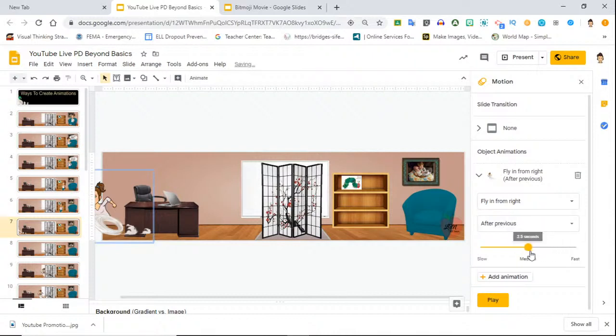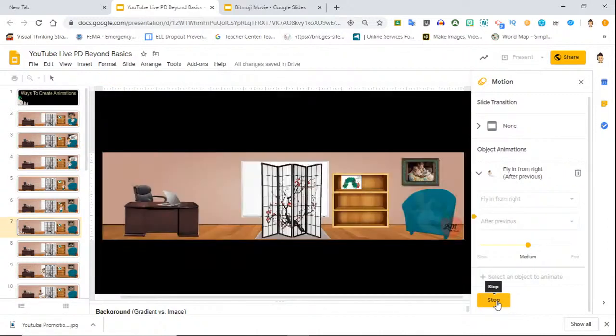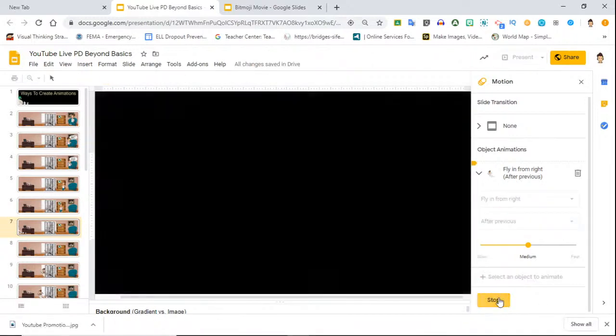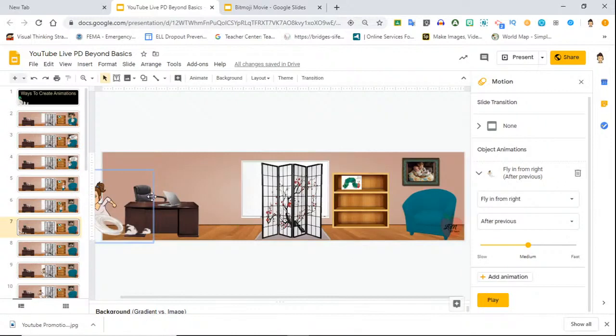You're going to play around with this, and just to test it before you save anything, you can just hit play. It's going to show you what the animation is going to look like. So she's kind of like the Flash, like she comes in almost as a blur. And that's how you make her run. Now, obviously, you can't have her run off the page. So to give it the look like she is running off the page, you're going to hit stop first. Make sure you hit stop. Otherwise, it's not going to let you click on anything. So if that happens to you, you know why.